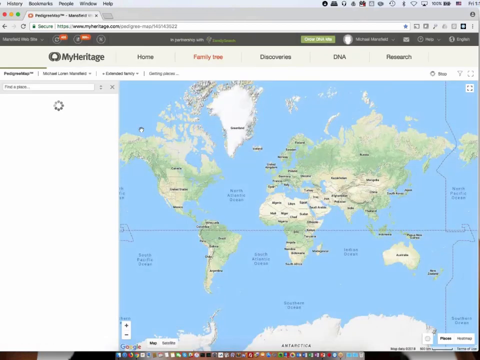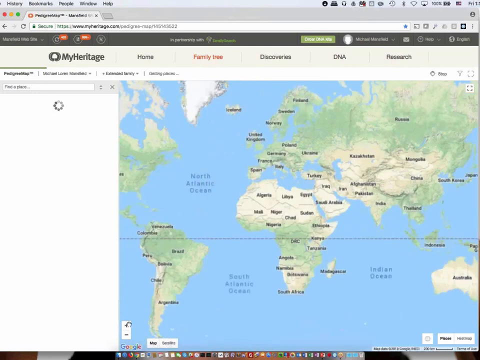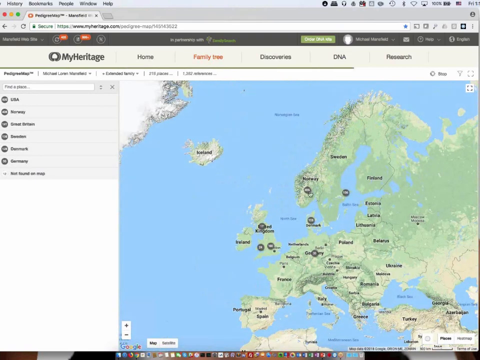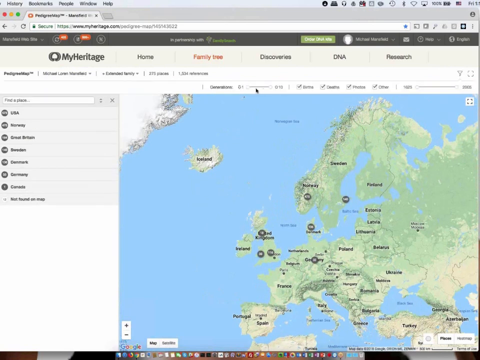The pedigree map is also a wonderful tool for looking at many other aspects of your tree and helping you get data sort of normalized and consistent. But the heat map function is certainly fun. So I'm going to zoom in here to sort of the view that I showed you of my family in Europe. It's showing me by default some of these events that it's counting, various things. I can turn on some filters. So here's where I say what generation I might want to limit it to, if I want to include just births.